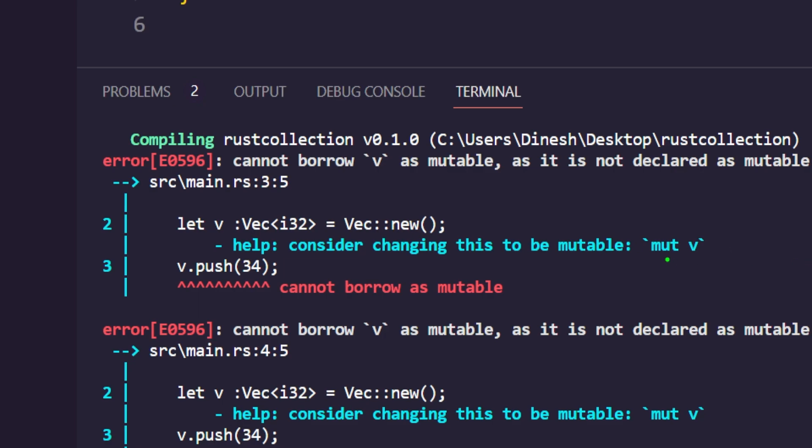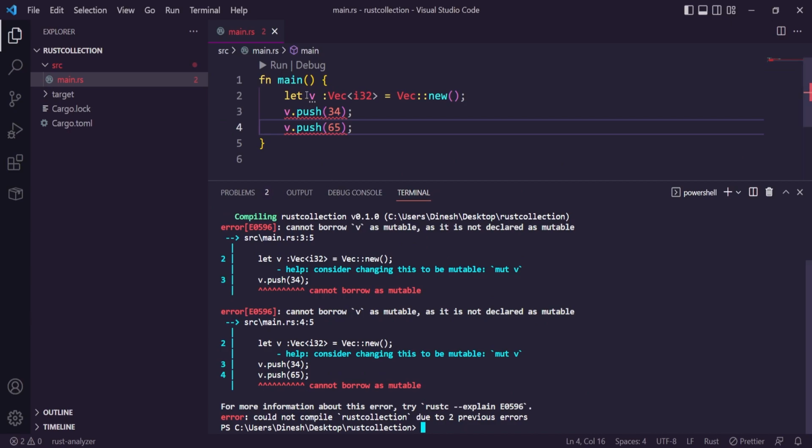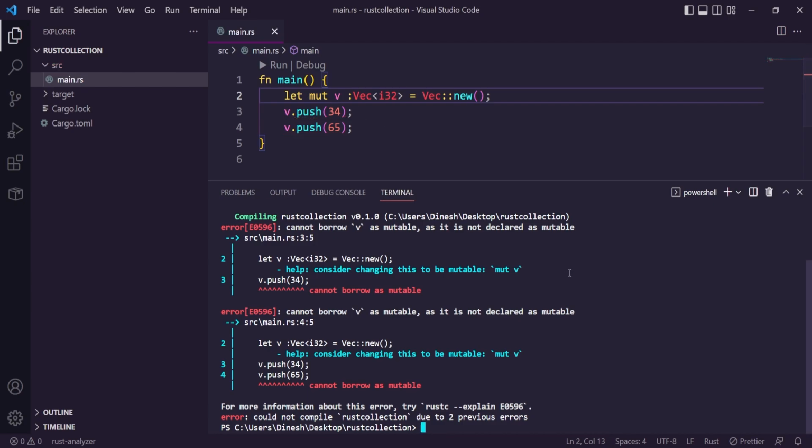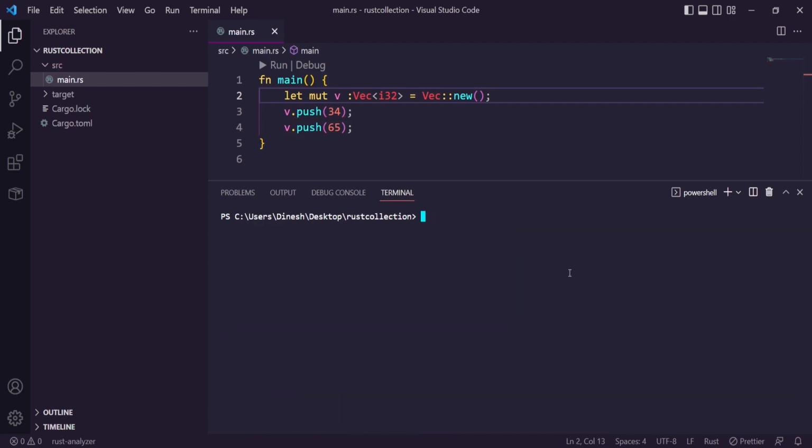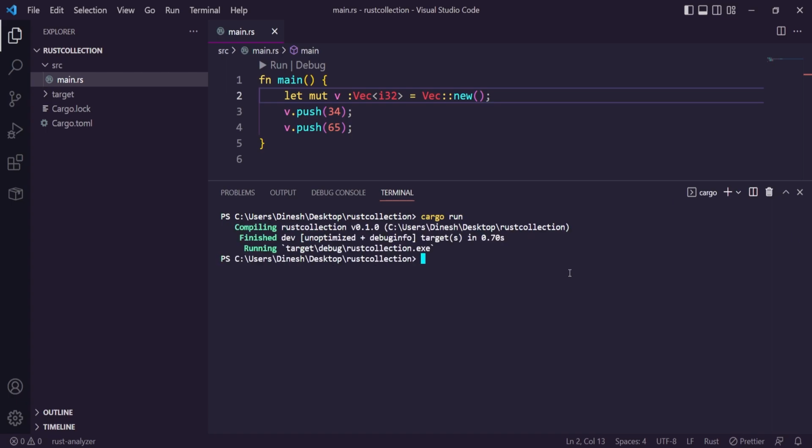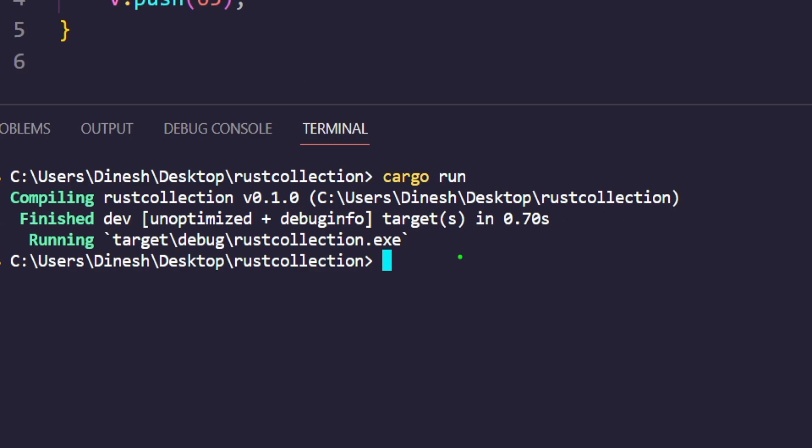In order to make it mutable, we need to write mut before v, to make this immutable vector mutable. Let's save the file and clear the console. Cargo run. We can see our program is successfully able to compile and run.